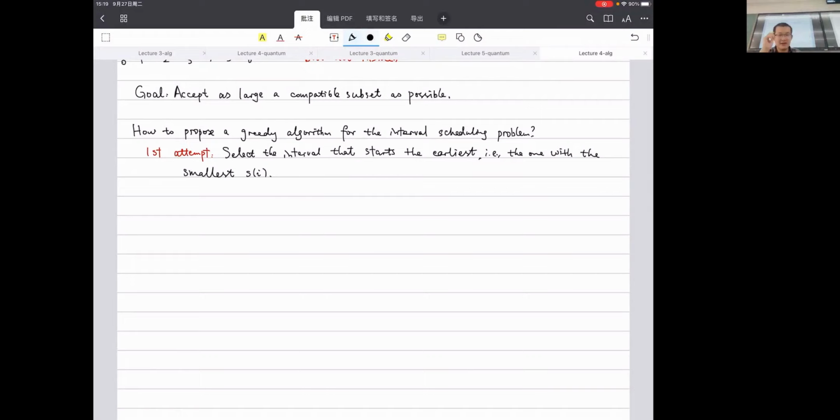At the current circumstance, you have some intervals left, and you can feel free to select the interval that starts the earliest. But do you actually think this is a good strategy, or maybe not? What is the potential issue with this strategy if it is not? Or if this is really a good greedy strategy, can you actually give a good proof for this? So why is it not a good one?